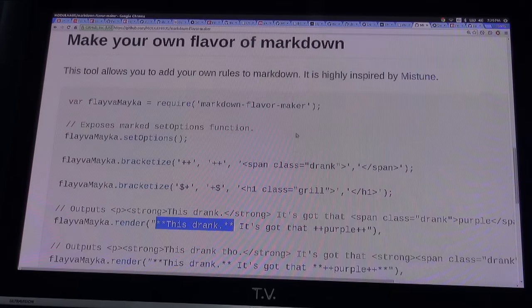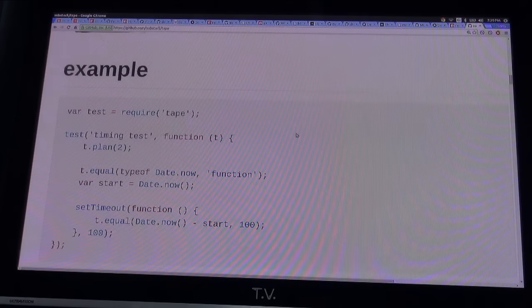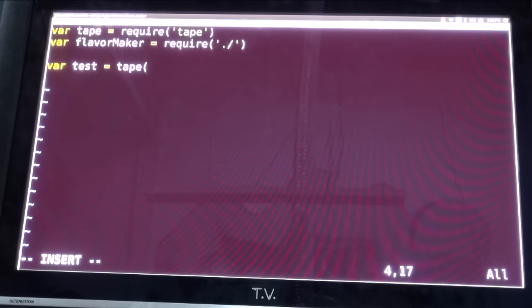So, my question is, what's likely to break the regular expressions that we have to write for this? Like somebody's going to come along maybe and try to bracketize using something that's going to break our regular expression matcher capture group thingy. In the meantime, I'm going to try to write some really simple tests. A simple test.